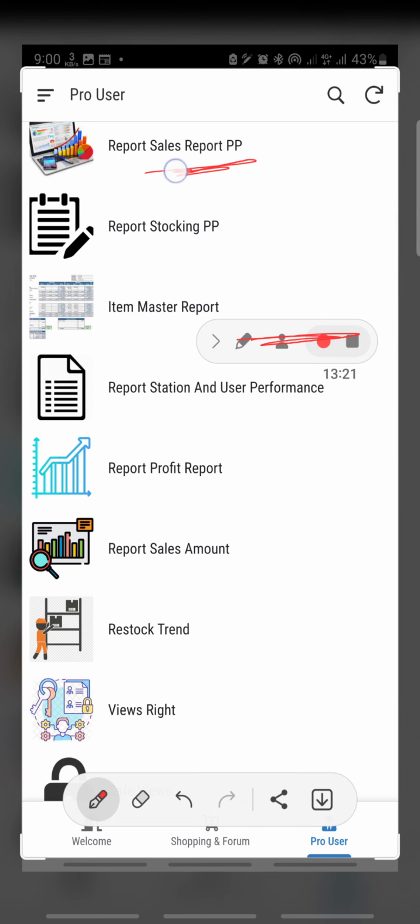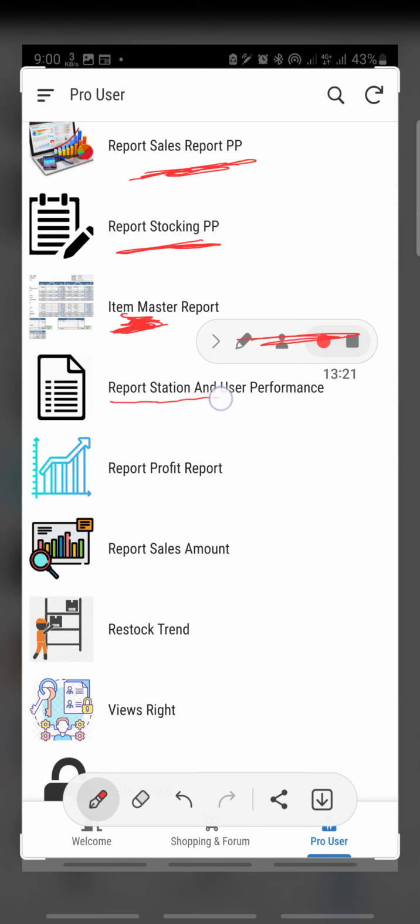So here is reports. These are different reports built into this app. Report for sales, report for stocking, how you will be buying things, report as regard all the items. You will find all the items here, even whether it is project or task, you will see all here, and updates about the information about them just the way they are currently.